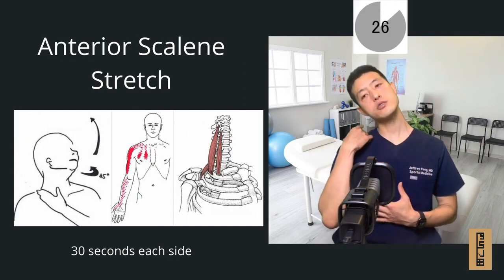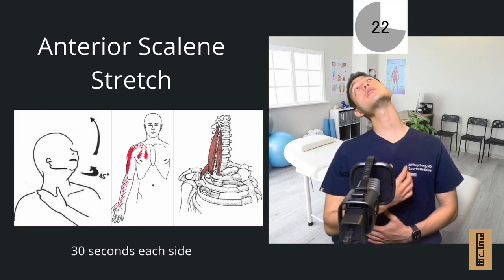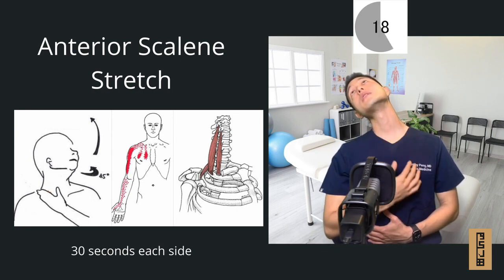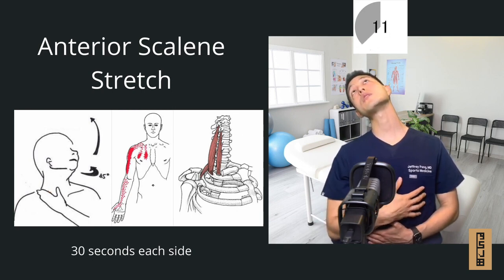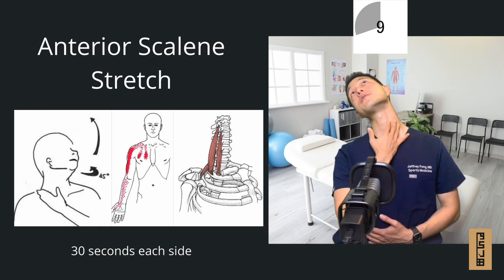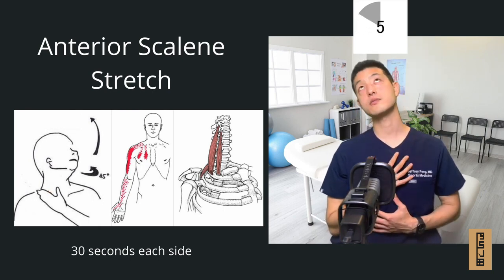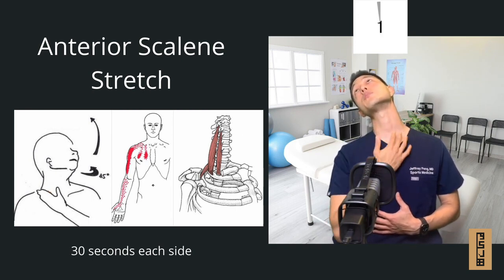So what you're going to do is try to touch your ear to your shoulder, and then you're going to look up. And what you're going to feel is a nice big stretch in the front, right over here. We often stretch out all our neck muscles in the back, but we completely ignore all the neck muscles in the front. And if you have tight neck muscles in the front, it tends to pull you forward like this, which is not what you want. And so stretching the anterior muscles is also really important.